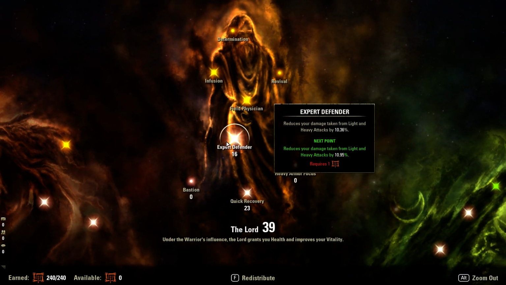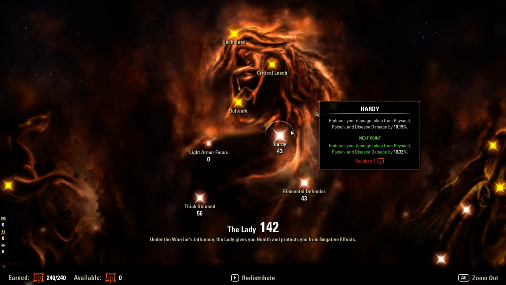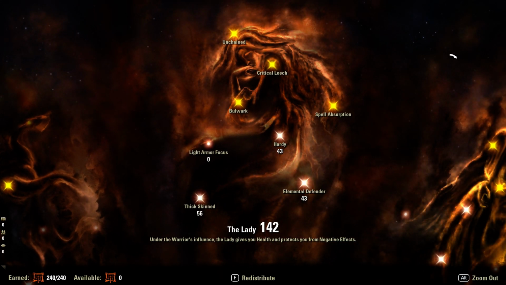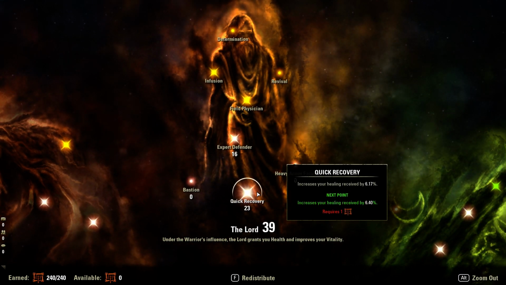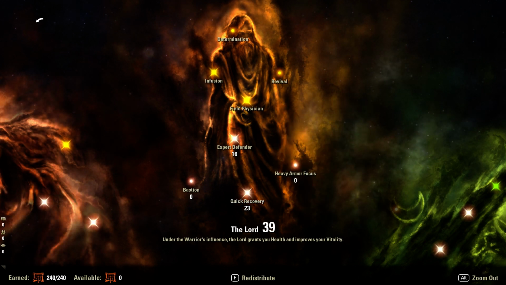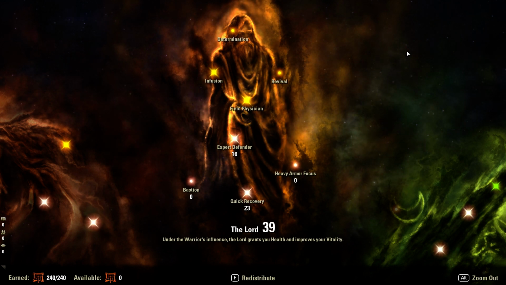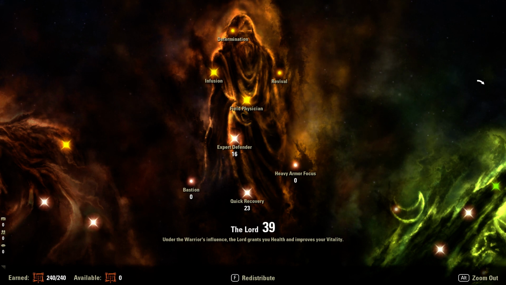Over here we have 16 in Expert Defender, reducing damage of light and heavy attacks by 10%. This also stacks with Ironclad, Hardy, and Elemental Defender. And then we have 23 in Quick Recovery, increasing our healing received by 6%. Now this build also is pretty good for PvP, especially if you want to catch people off guard and be like a scout character. You can get some pretty good shots in with this.